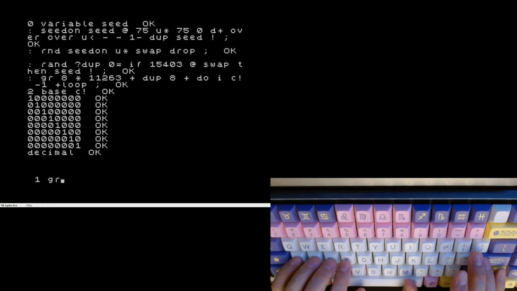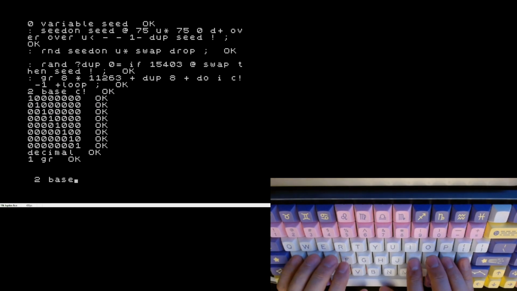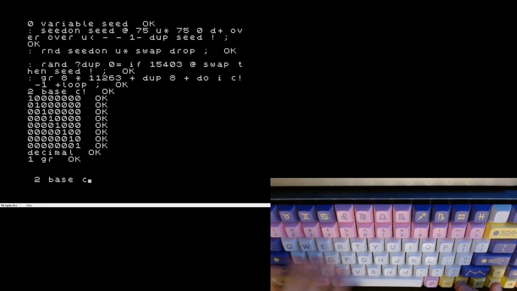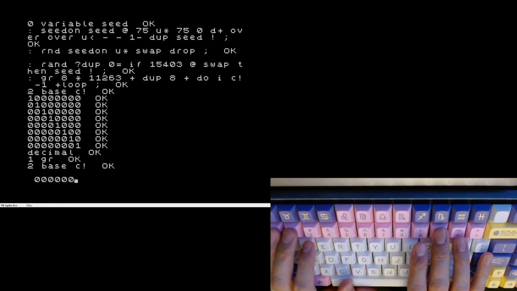Finally, we switch back to decimal and call our gr word with 1 as a character code to assign this backslash to 1. Next, we're reversing the order of the pixels, and we're going to assign that to the character 2. And you can see here, we're just going through, and it's a little easier to line these up this way because you can just line up the columns as they're shifted over.